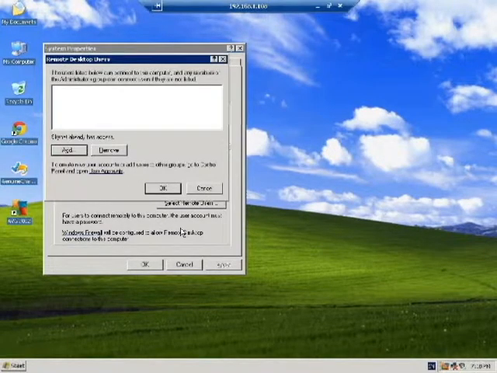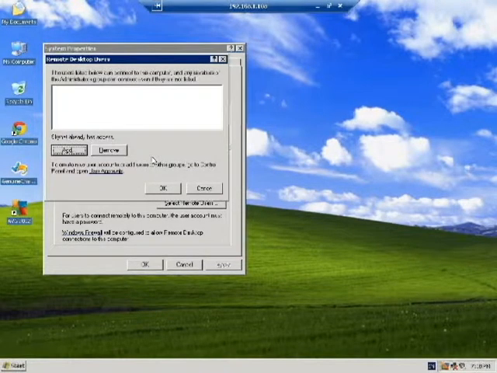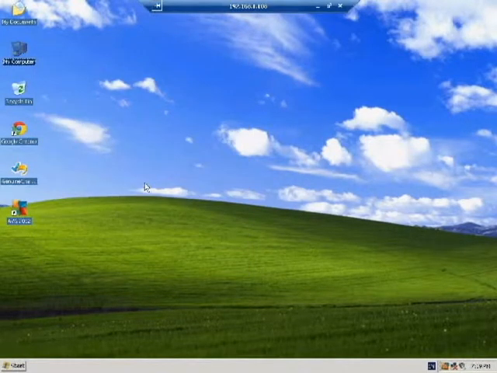If you want to select other people to use it, you click select remote users, add, and right here it'll have these object types. You want to leave that alone. From the location, which is basically your server, the location that you want to let use remote desktop, it'll be your computer. And here's where you enter the name, and since mine is Skynet, that's just the admin, but you can still add it again if you wanted to. It'll pop that up. But if you don't want to do it that way, close out, cancel. Go ahead and do all that and hit OK.